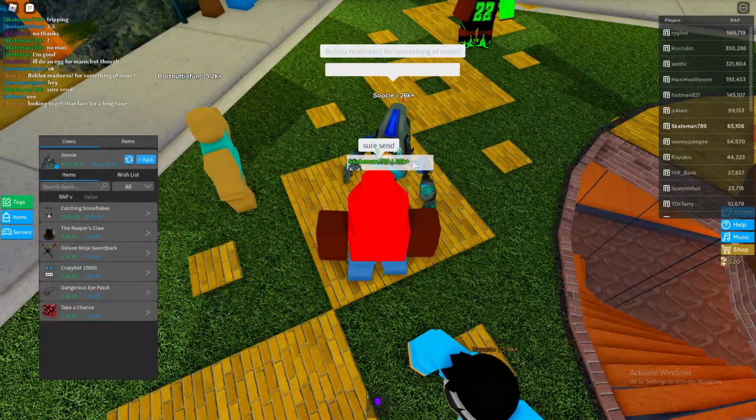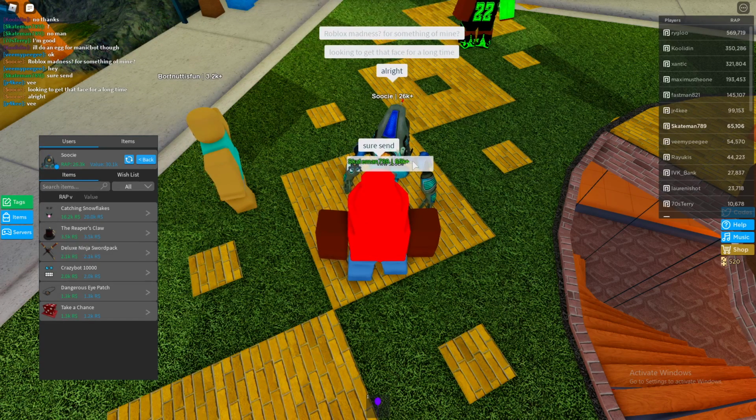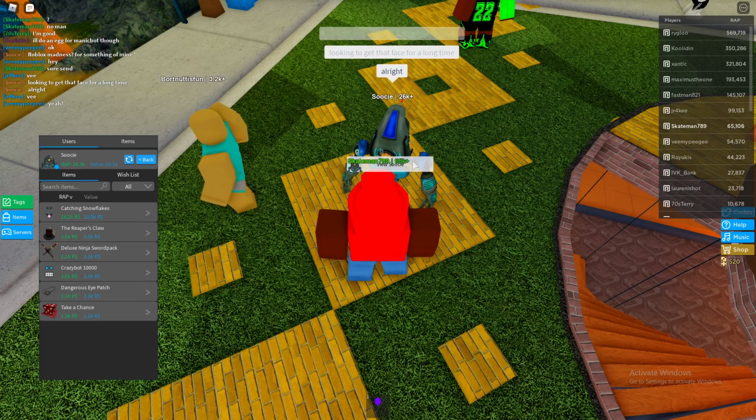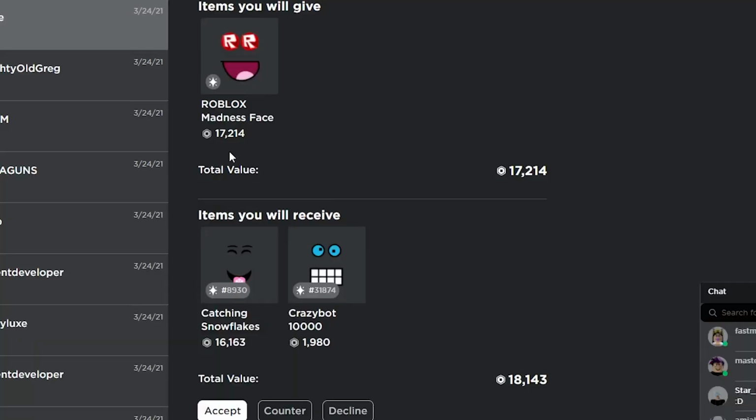So this guy just walked up to me and said he wanted Roblox Madness face, so I'm going to ask him to offer me a trade and hopefully we can get something done. I'm going to try to make him overpay. He said he's been trying to get it for a long time, so he'll probably be willing to. So this is what he ended up sending.